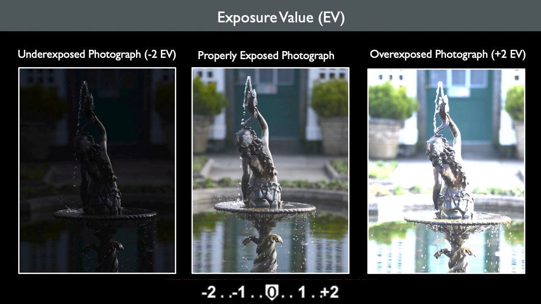Your camera meter bases exposure on ISO, f-stop, and shutter speed, and can be described as your exposure value, EV. A proper exposure has an even or balanced amount of tones. Tone refers to the levels of brightness in the photograph, from solid black to pure white, and this includes color. Shadows are dark tones, highlights are bright tones.